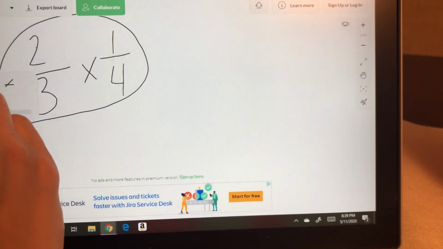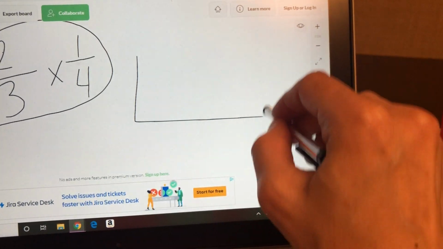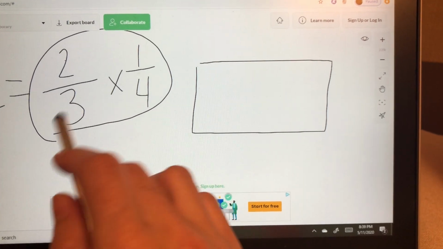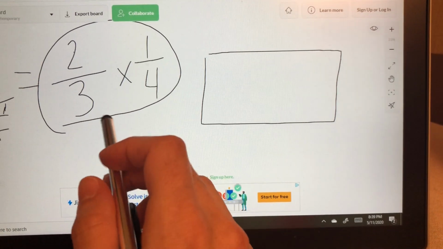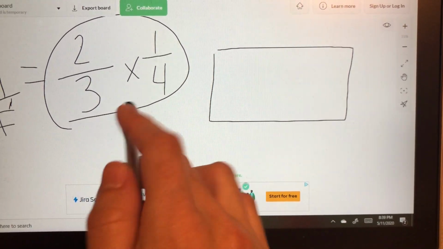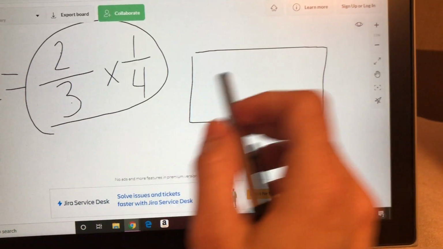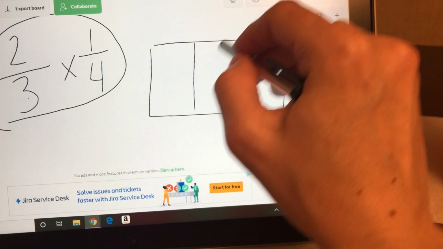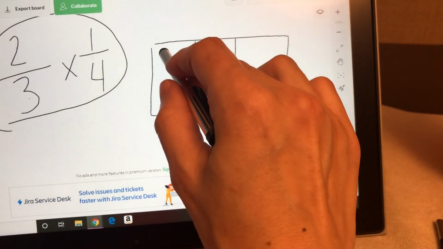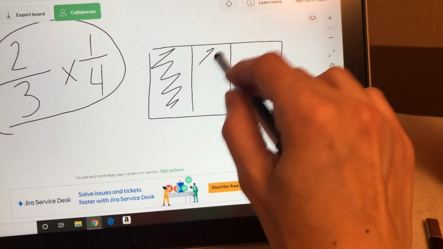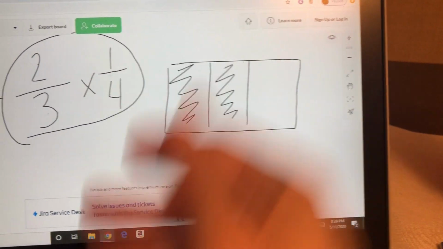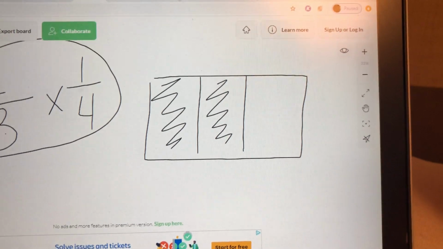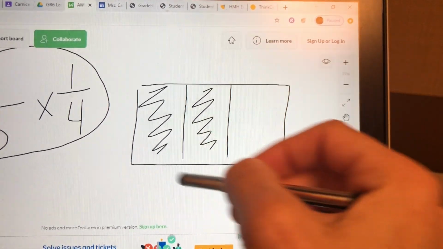Okay, once you have this, now I can figure out the little diagram they want you to use. So we're going to draw our little square, or rectangle rather. Okay, and we can work with the first fraction, the second fraction, doesn't matter what order you choose. I just like to work from left to right to be more organized. So 2/3. I have to show 2/3 in this rectangle, so I'm going to split it into thirds, right? And I'm going to shade 2 out of the 3. Okay, now the second fraction is 1/4. I also have to show 1/4 in here.